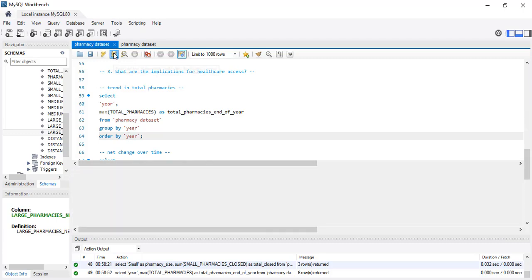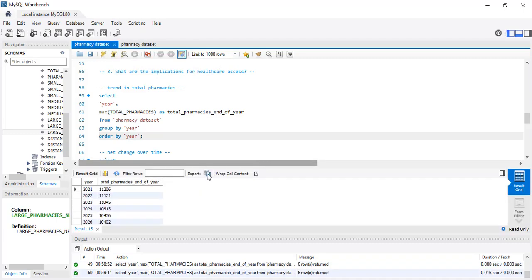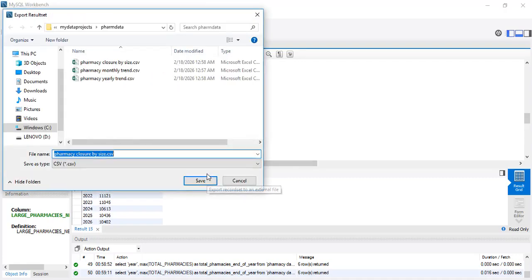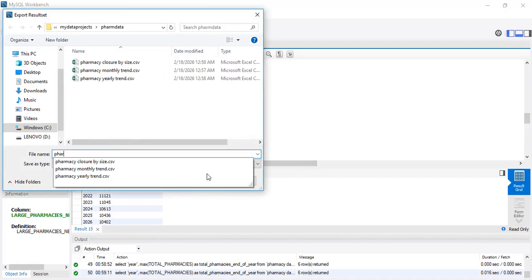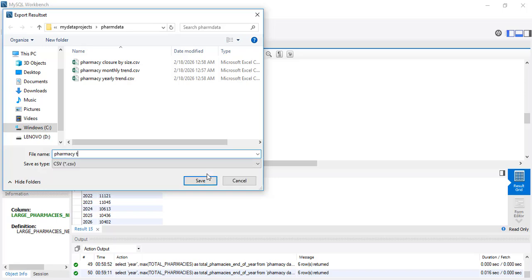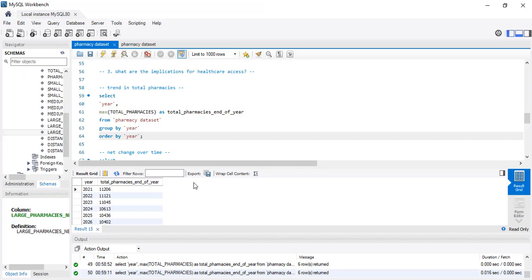Have we run this one? Okay, export, call it pharmacy total availability. Okay, we save.